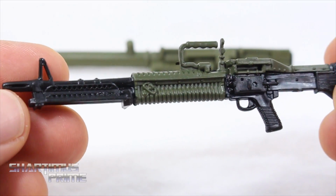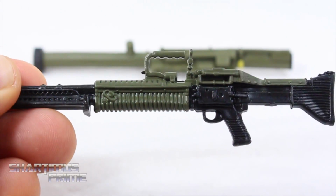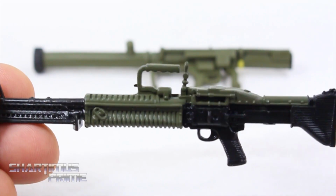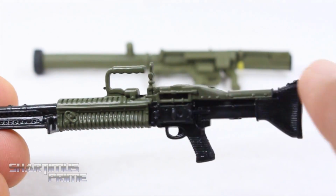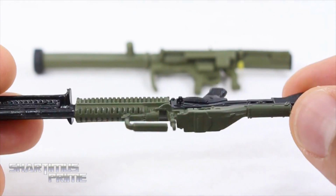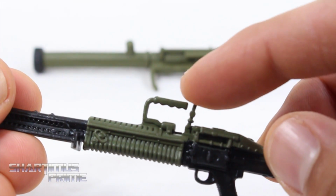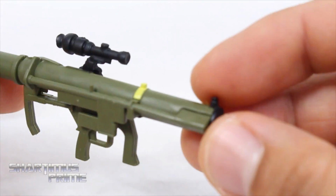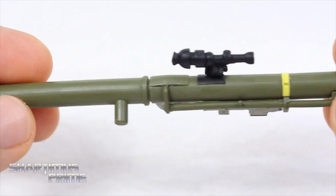We've seen this before in the past. I actually think this came with the Nemesis Wave Punisher from way back when, so it's interesting seeing this pop up again, but it's painted even better this time with the green and then the black, so I really like that a lot. This looks really good. I feel like this piece right here is about to break on me though, so you want to be careful with that. And then lastly, we have the DW5000 double barrel bazooka.